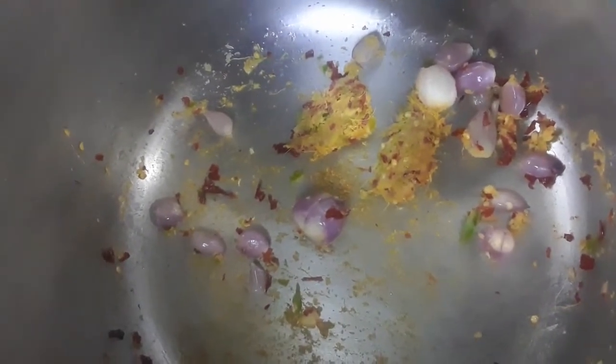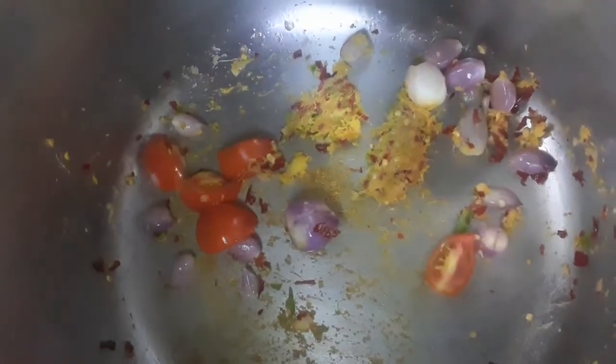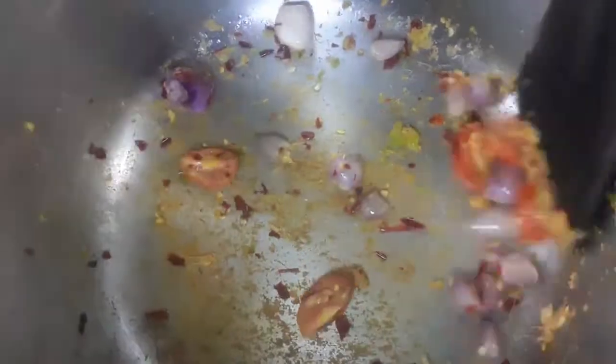Now put in the tomato pieces, salt, and mix the tomato pieces thoroughly with the rest of the mixture. Keep on swirling. Thoroughly swirl this. Saute and mix the tomato pieces.